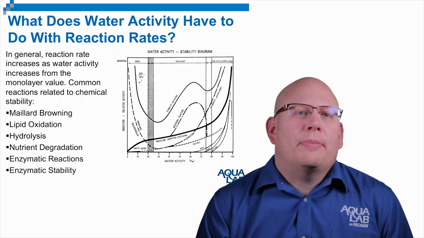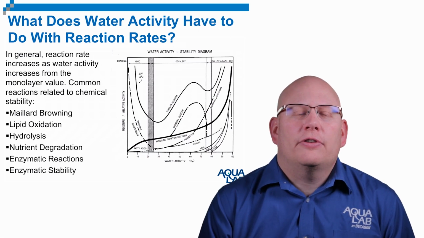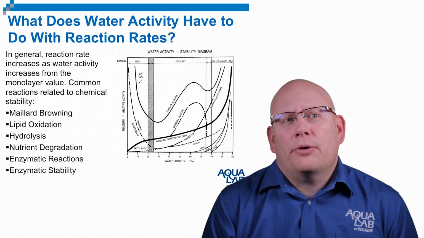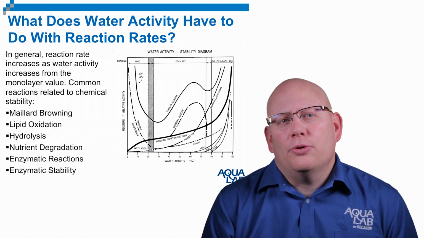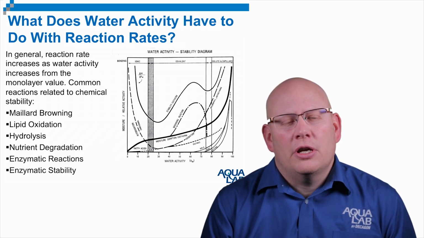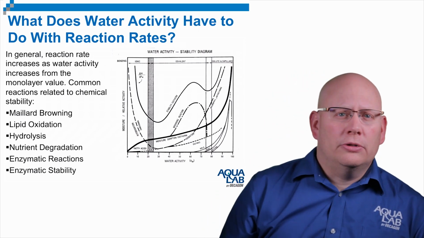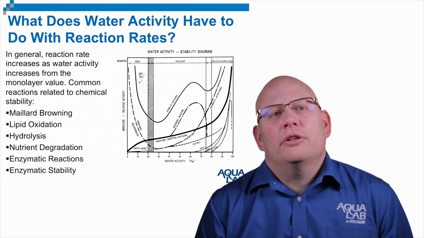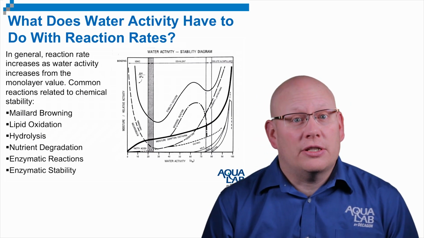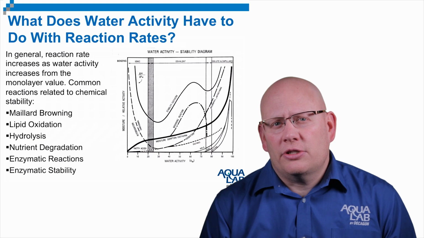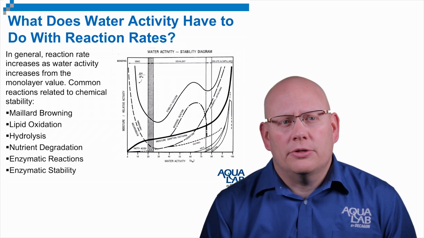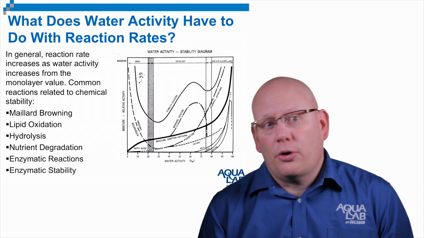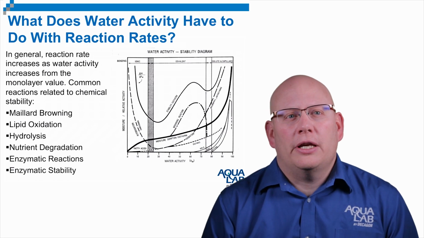Now, so we've talked about texture, and that's one thing that can end shelf life. Another occurrence that could end shelf life is chemical degradation, or chemical reactions that lead to the production of off flavors, off colors, off odors, all of which will end shelf life. And so there's different types of reactions that could potentially occur, such as browning reactions, lipid oxidation leading to rancidity, hydrolysis of nutrients or different materials, degradation of vitamins, enzymatic reactions that are maybe supposed to occur or not occur will be correlated to water activity.